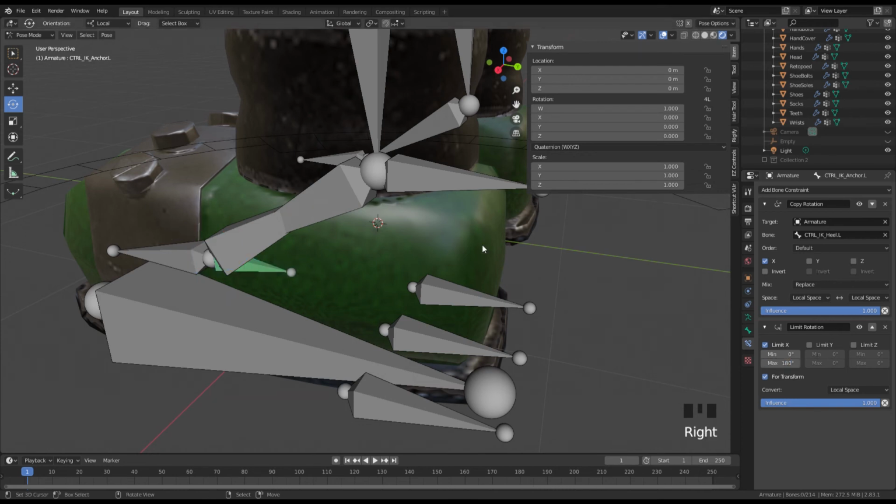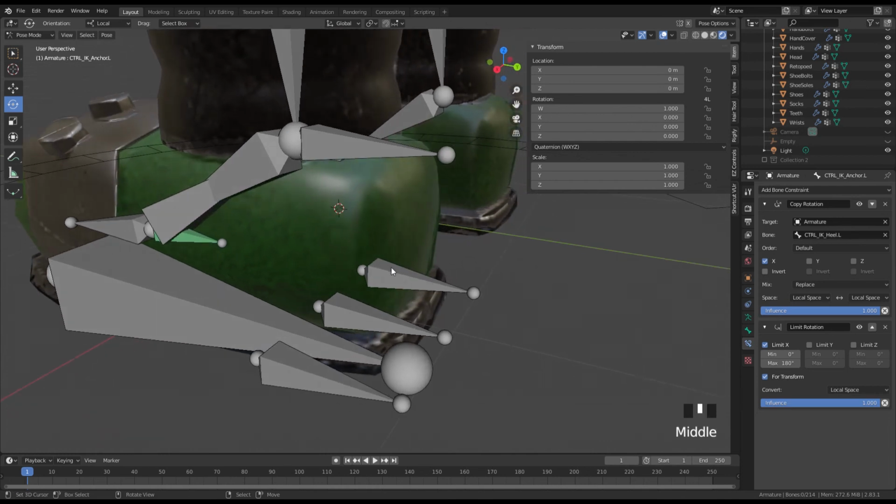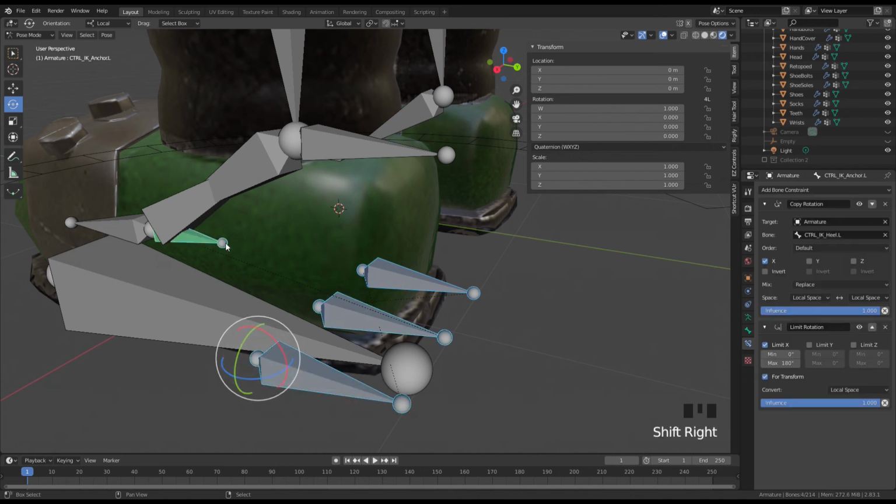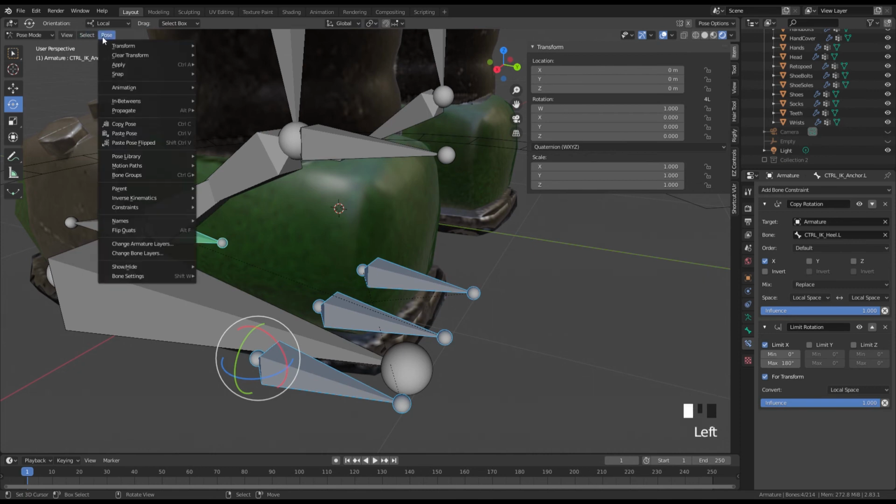Having done that, select your inner bank, your IK heel raise, and your outer bank, then select your anchor bone, go into pose, and click copy constraints to selected bones.